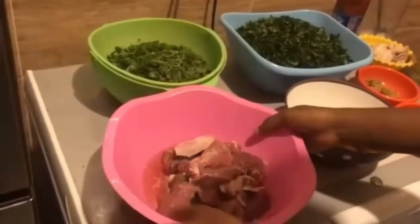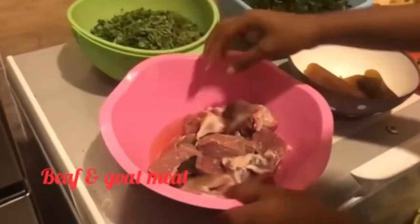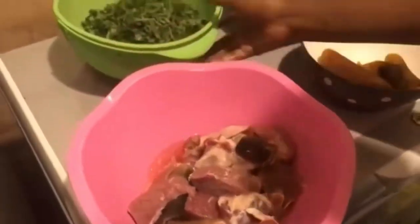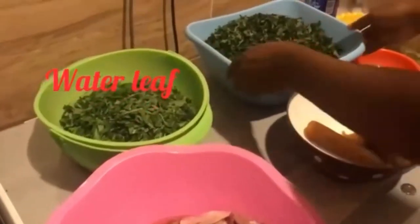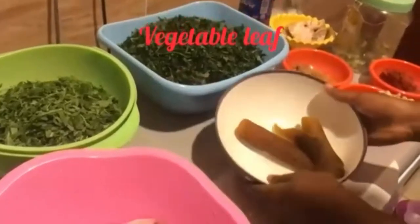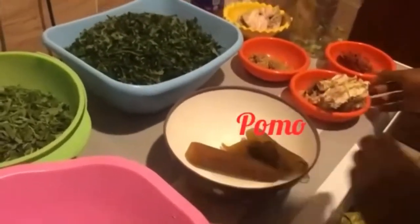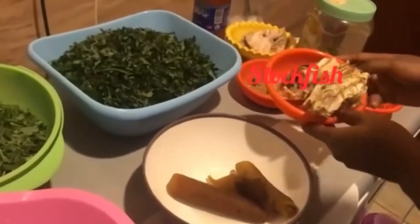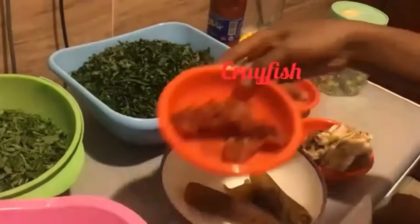So this right here is my meat and my goat's meat. You see it? And this is waterleaf. Then this is my vegetable, some people call it ugu. And this is my pomo that I'll be using for the delicious food. Then here is my stockfish, my crayfish, my fresh pepper.